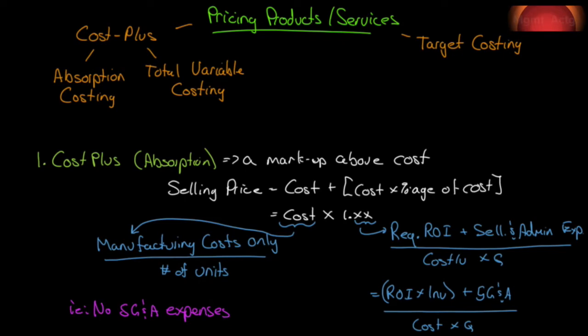We're in the appendix for Chapter 12, and we're looking at a situation in which a company has to figure out what do we sell our product or service for? What is the right price? And we're going to look at a number of different approaches.